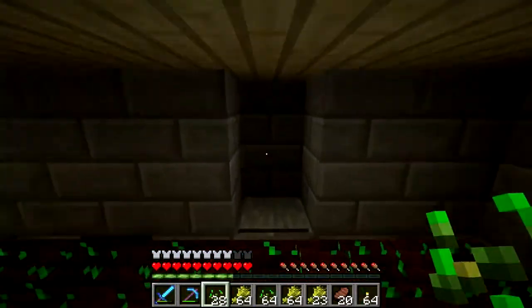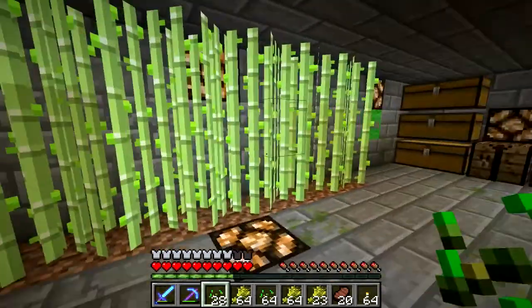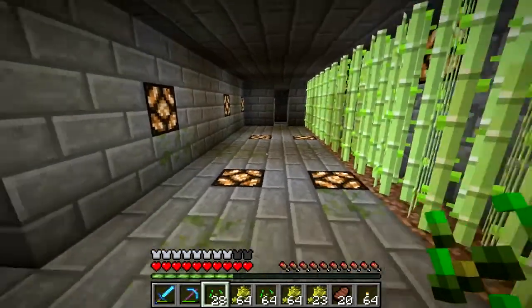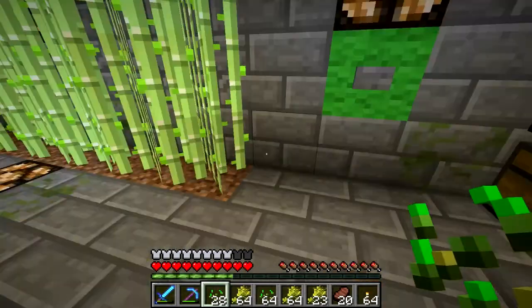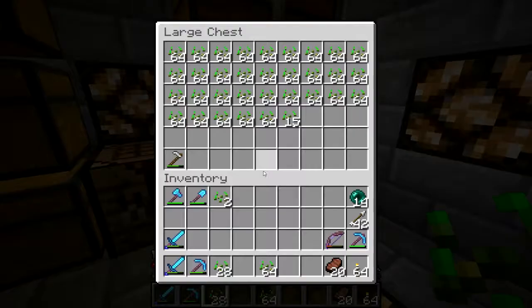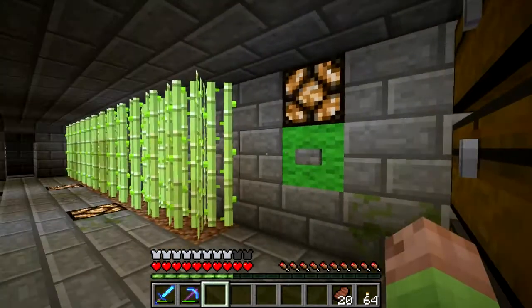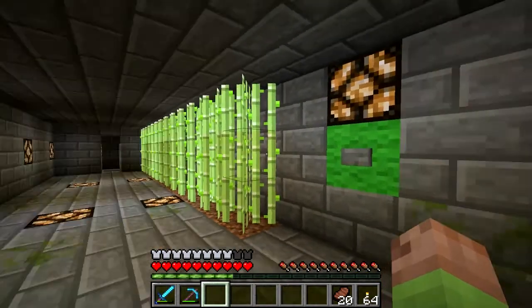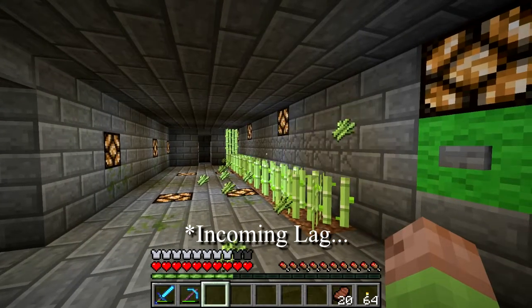Most people have been doing their farms only 4x4. I went ahead and did mine 8x4. So there's the sugarcane farm. Like I said, I wanted to move it to the other side and do a little bit of automation. So let's put all this away and push the button. And ready, go. Cascading pistons.